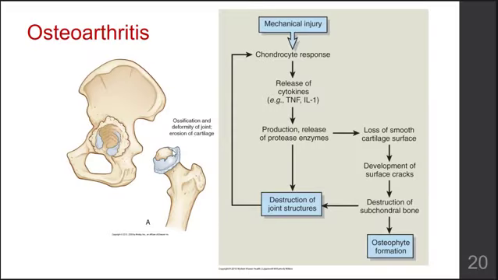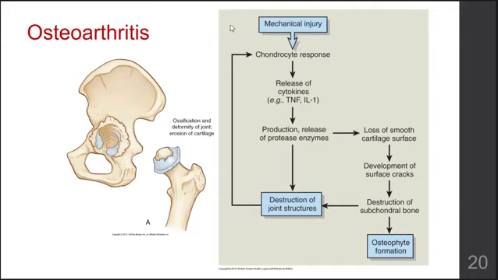Shown here is damage to that articular cartilage, which allows for nice smooth movement as well as shock absorbing, and the reduction of friction. So individuals with this type of arthritis will often describe it as bone rubbing on bone, which in a lot of ways has some truth to it.